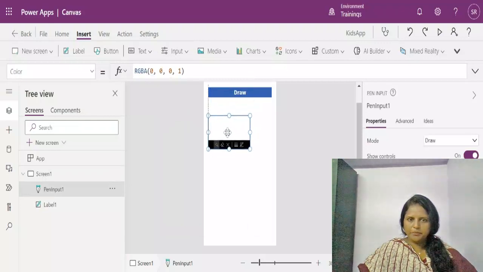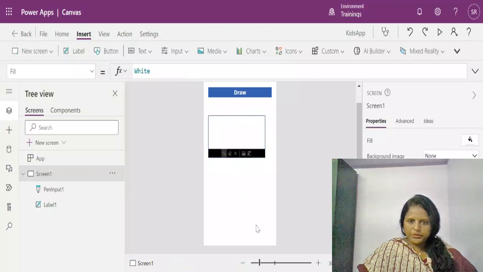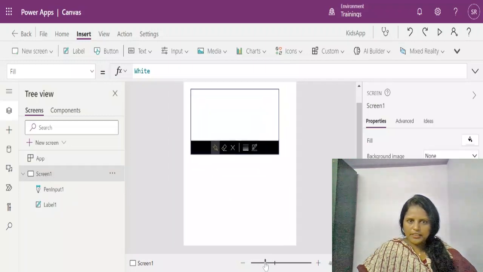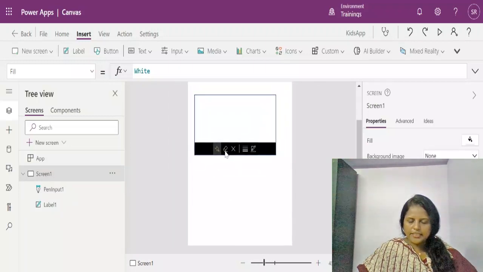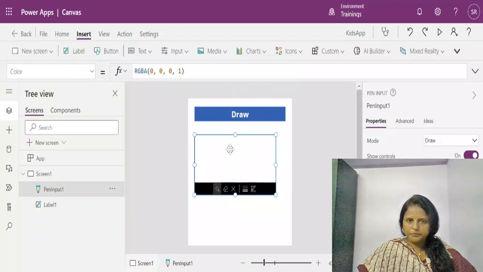This pen input comes with a huge number of interactive options. If you see, it has a pen, it has an eraser, and if you don't like the picture you have drawn, you can delete it, and there is an option for edit as well. I'll put this pen input at the top.